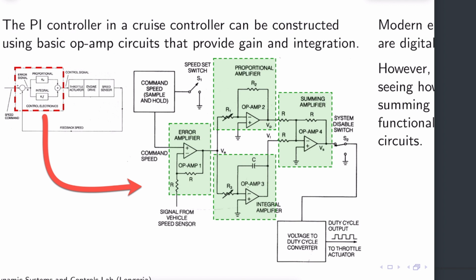If you've studied circuits, you can build a proportional amplifier, like a proportional gain with an op amp. You can build a summer with a summing amplifier. You can build an integrator with an integrating amplifier. And you can also build an error amplifier with an op amp. So I kind of like that because it shows that if you had to build this with analog electronics, and by the way, these used to also be built with fluid circuits as well, because the circuit concepts are the same. So you don't have to do this digitally.